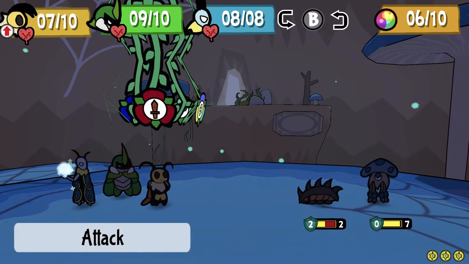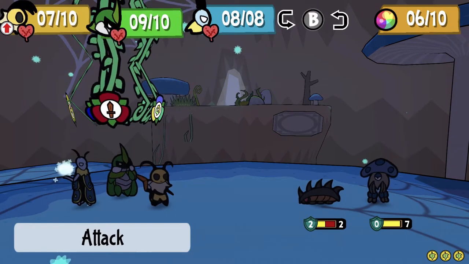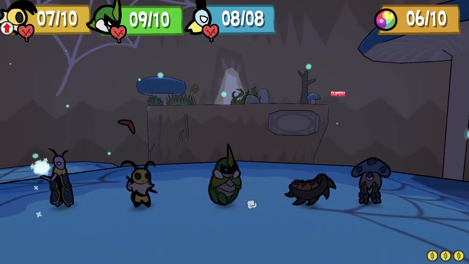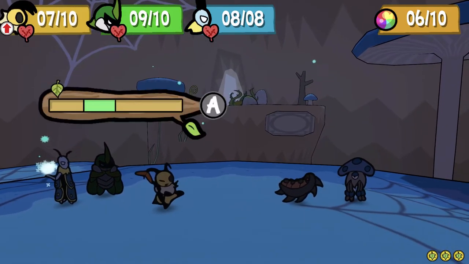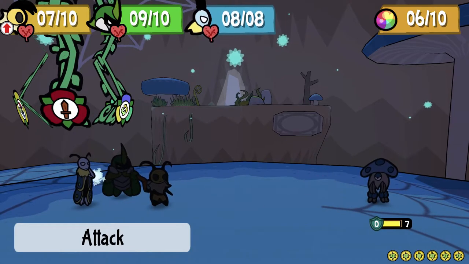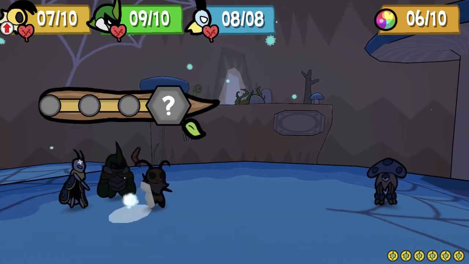So when it says awesome instead of just block, that means that you've successfully super blocked. And it does even less damage, which is very good. And there are some medals that make super blocking even better, so if you can super block effectively, that's very helpful.